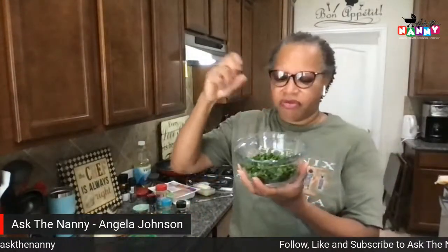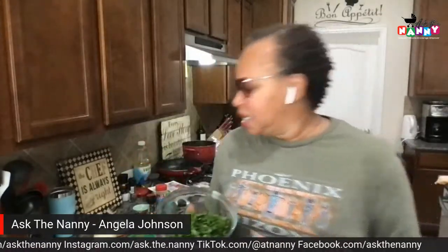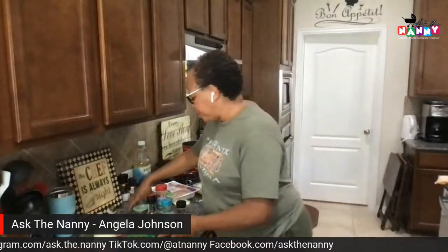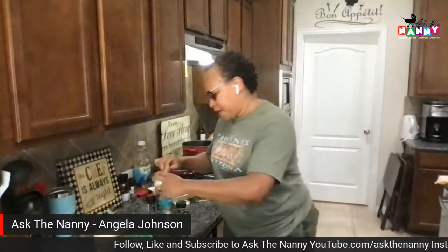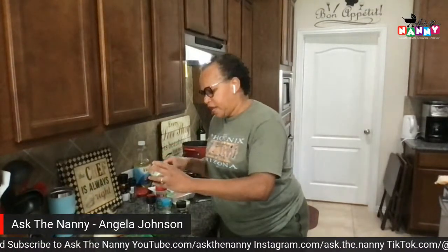I just took two handfuls of spinach, washed it, and then I dried it with my salad spinner, and then I chopped it up. You don't need a whole lot, but once you chop it down, it gets to be a little bit of nothing. And I have three small cloves of garlic that I'm going to add. I have minced it up with my microplane. So I'm just going to take a spoon and add it to the spinach. Give it an extra flavor.